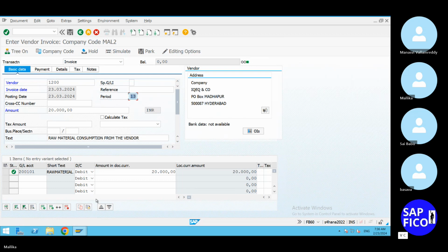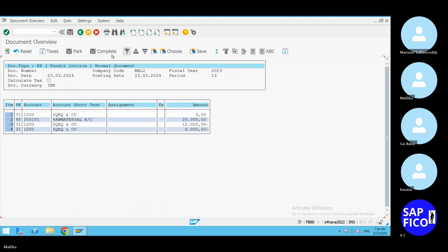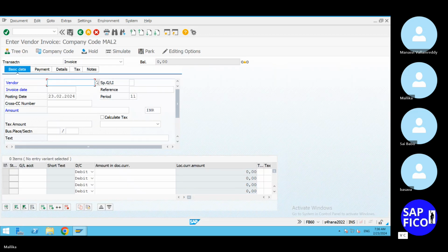Do you have any doubts? Post that entry, no issue. Simulate it and post the entry. Though we have changed the year, though we have changed the posting periods and also year, for the particular company code using some variants and all, and the system has special posting periods 13 to 16.